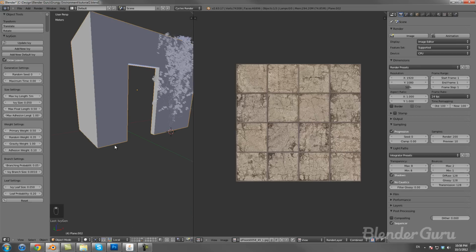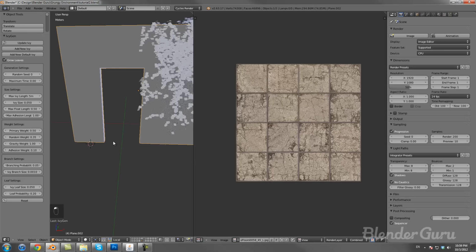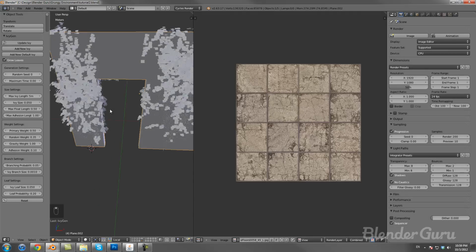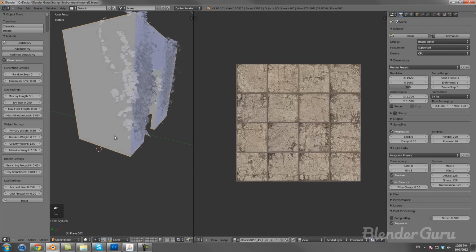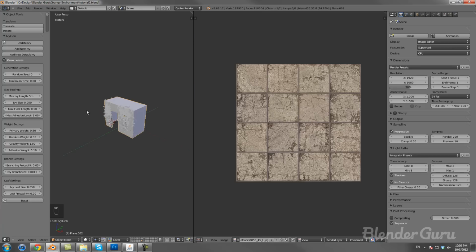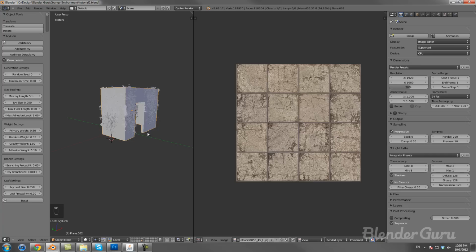So once you've done that, you can shift it to a new location just by clicking that 3D cursor to be somewhere else, like that. And then up here, instead of clicking Update Ivy, you click on Add New Ivy. And now it'll add a new ivy based off all of those settings that you've currently got there. So it's actually a really cool way of adding ivies. Whoever put this script together really thought about how to make it easier for people. I really like the way it's been implemented.